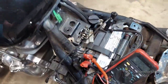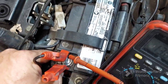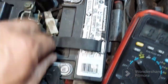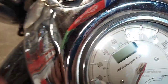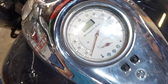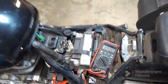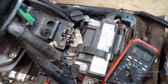Let's try any kind of terminals. Everything's tight. Good connection. Still nothing. Ay, ay, ay. Okay, yeah, we definitely got some electrical problems. So I was going to start it back up and show you that it's not charging, but now it's not doing anything.